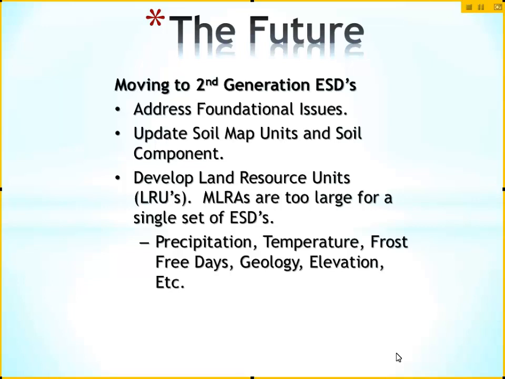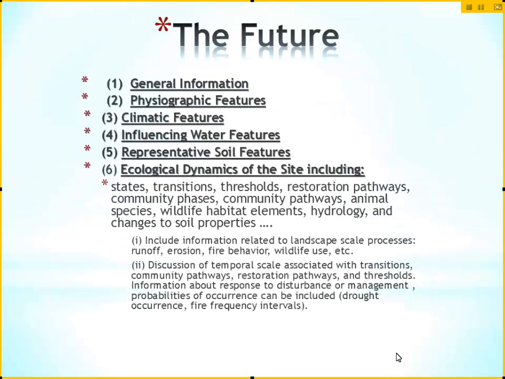The second generation of ecological sites, we will address the foundational issues with the Generation 1 sites. We will update them to match soil map units and their components, which we are currently doing now. We will develop land resource units to make the sites more specific to a smaller area. And what we are using are precipitation, temperature, frost-free days, geology, elevation, aspect, a whole slew of things to develop the LRUs to put the ecological sites into.